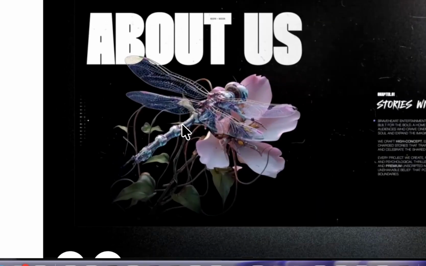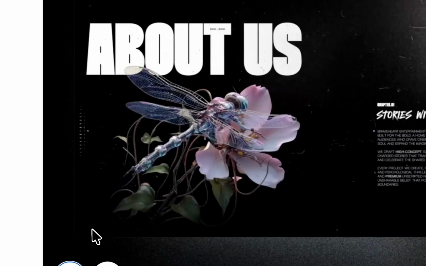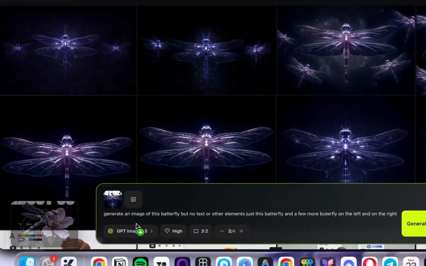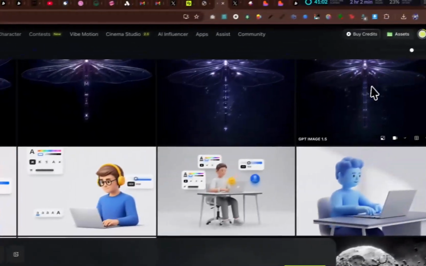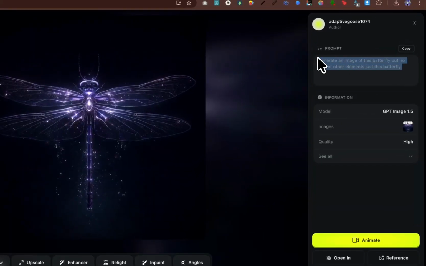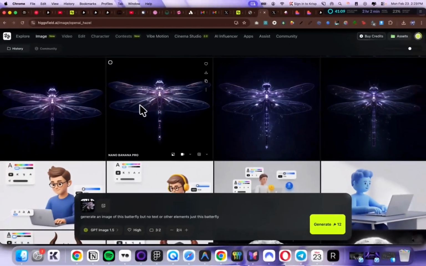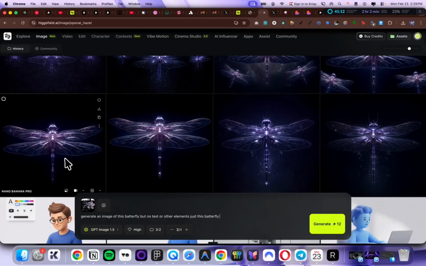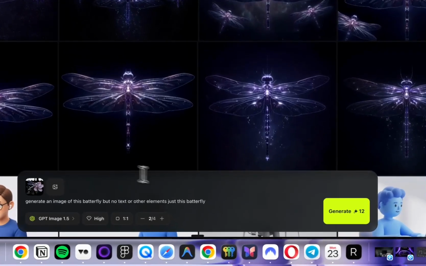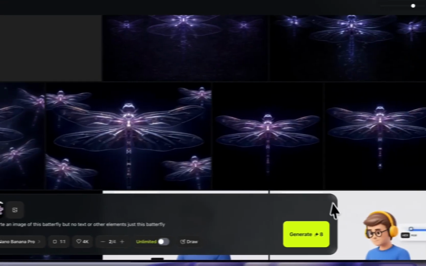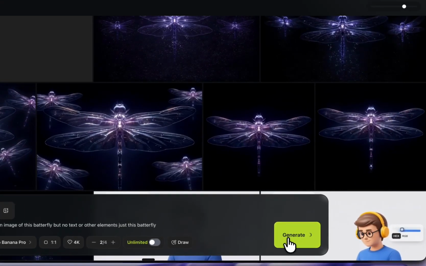So for the next, let's just try this design, but there is another butterfly. So let's just zoom in here and take a screenshot. Go to our AI image generation tool, paste this, and we're gonna say this prompt. Just send that. This was ChatGPT, the best option, I believe. This was Nano Banana. Let's try Nano Banana and ChatGPT. Let's choose a 1:1 ratio to be square. Then Nano Banana Pro, of course, again a 1:1 ratio. And let's just generate it and see what it comes back with.